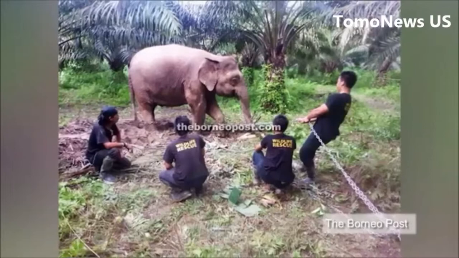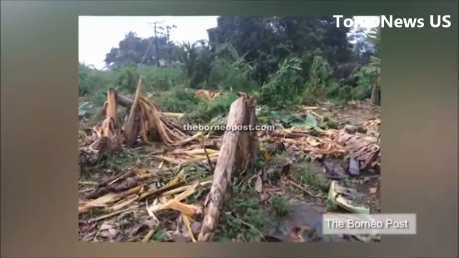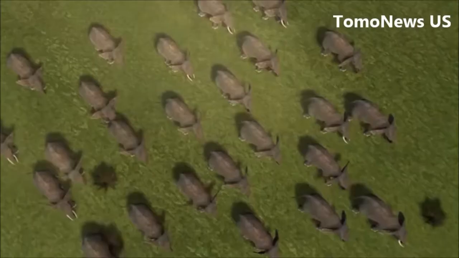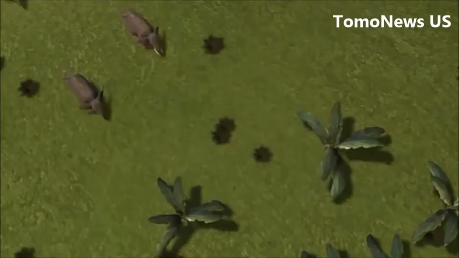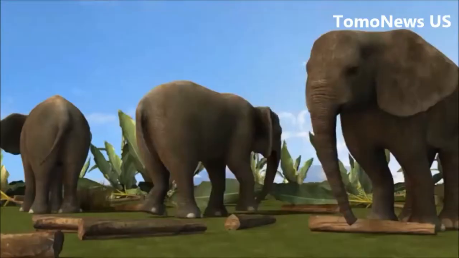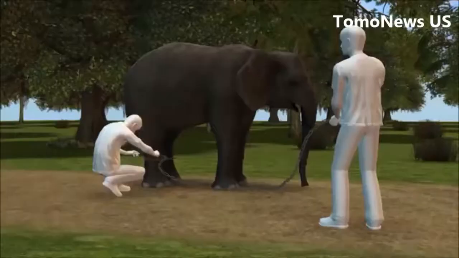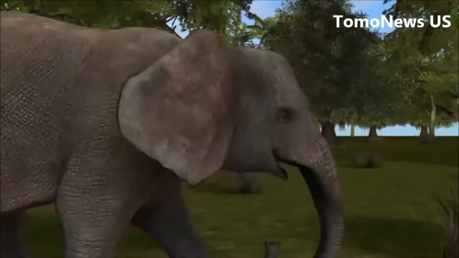A herd of elephants went on a multiple day rampage at a village in Borneo, Malaysia last week, causing massive damage to many of the plantations. The incident took place in Telupid in central Sabah and began last Friday. Around 30 wild elephants raided the village, destroying the villagers' crops. While some of the elephants were also seen roaming near the village houses, two elephants were found crossing the main road into the village and were caught at about 9 a.m. on Tuesday. Other elephants are still in the jungle near the plantation. This marks the second incident involving elephants rampaging through the village in the last 20 years.